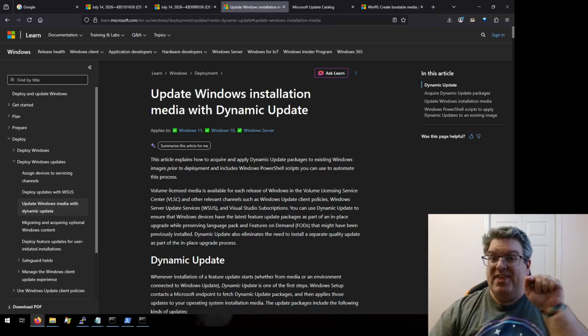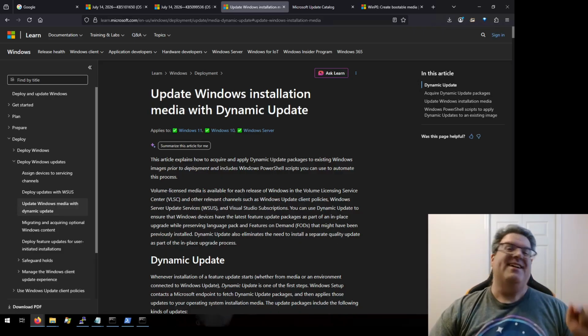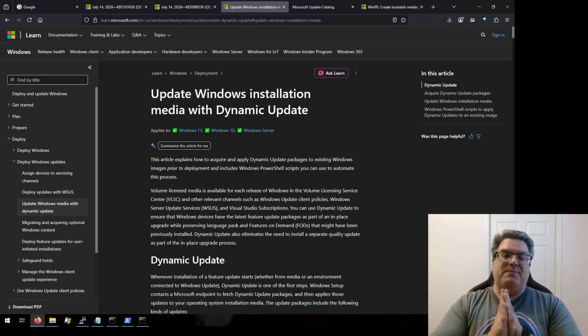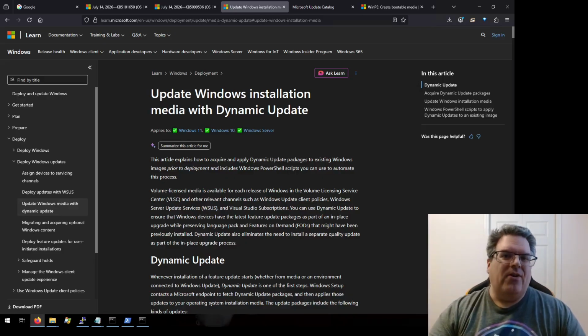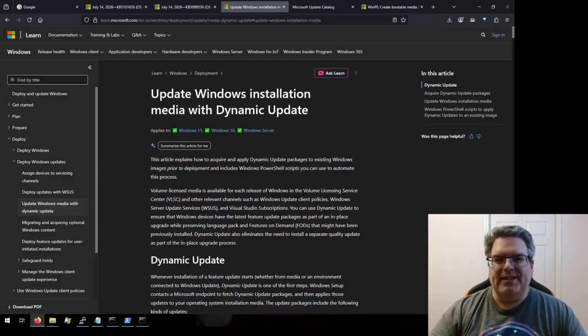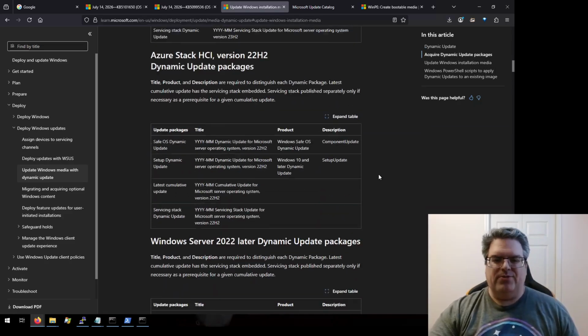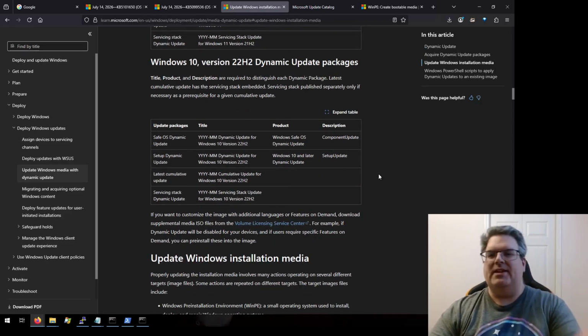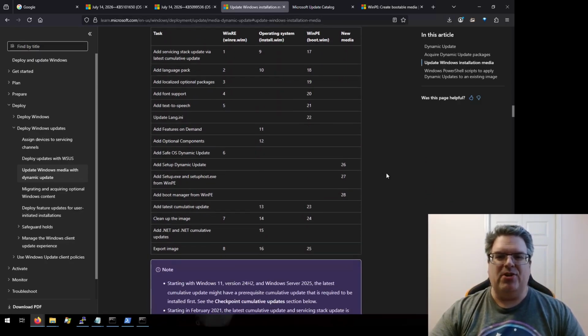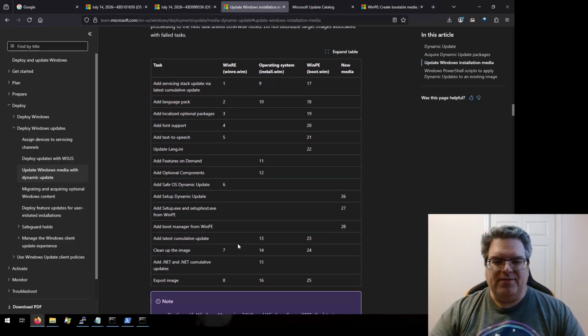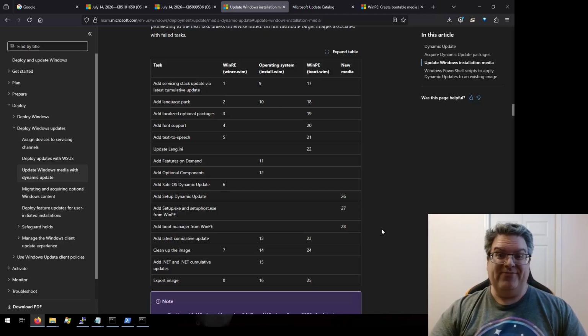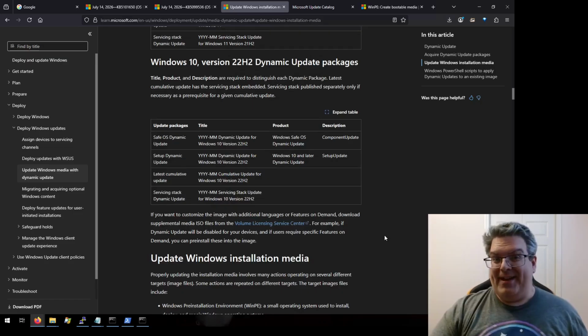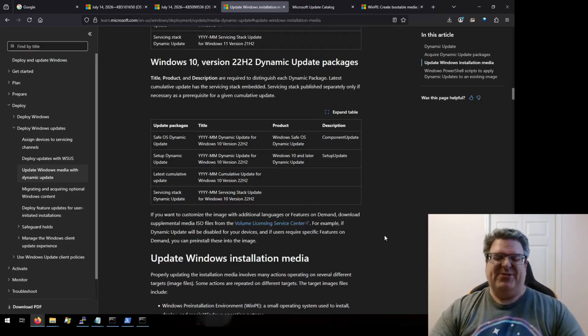I've been dealing with this all week, so I'm going to tell you about it. This being dynamic update. I've always kind of skimmed over dynamic update because, if I'm honest, it's really intimidating, even for me. If we scroll down in this, and there's already a lot of text that I'm going through, and then you get to a chart that looks like this with all of these numbers in different categories, and you're like, there's 28 of these steps that I have to figure out, and you just kind of nope right out of there and say, yeah, I'm not going to do that.